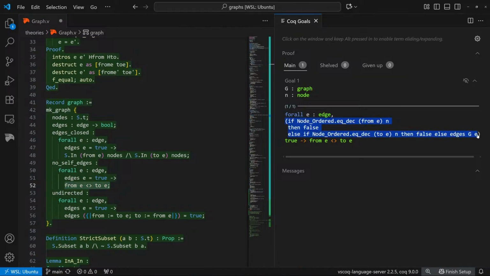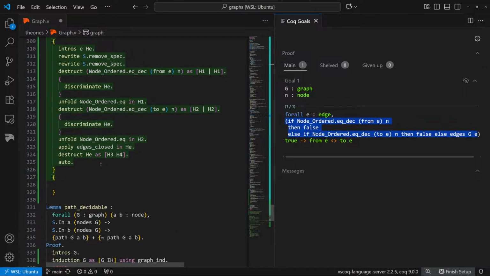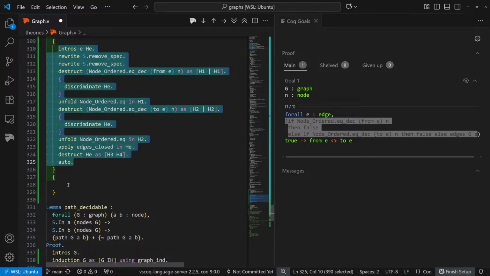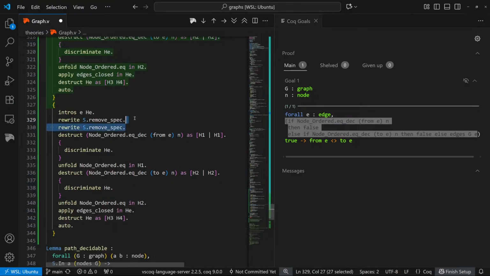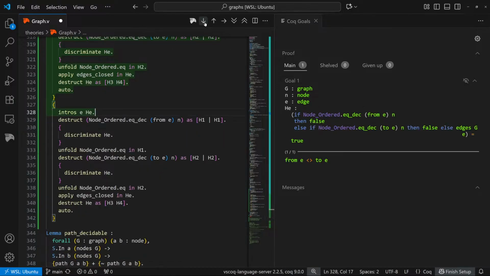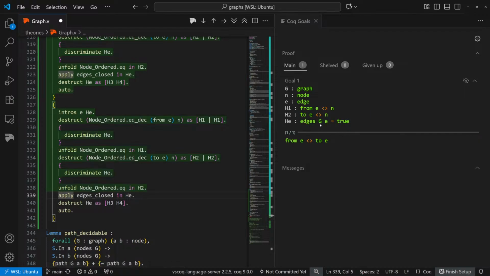We see that it looks very similar, and we should be able to copy paste most of this proof, and we should be good. Of course, we're not going to be rewriting this anymore. We do these intros, and then down to here it should be exactly the same.